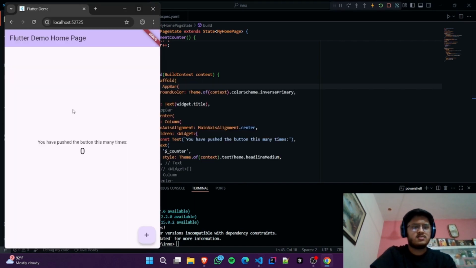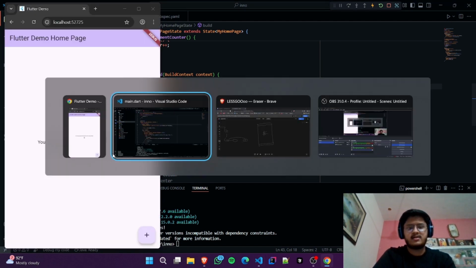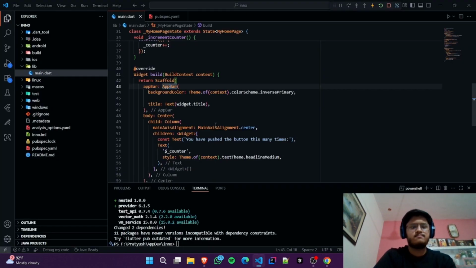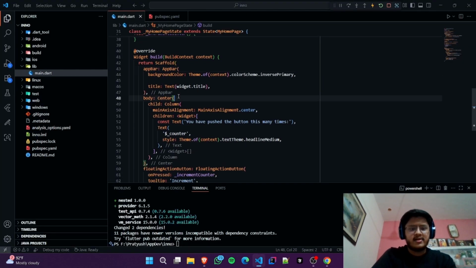You have this app bar. The bottom bar is not there. This is the center. It has the first text and the second text, as I showed here. This is this, and zero is this one. Then you will ask why it is outside. Because it's not in the center field. This is the center field.